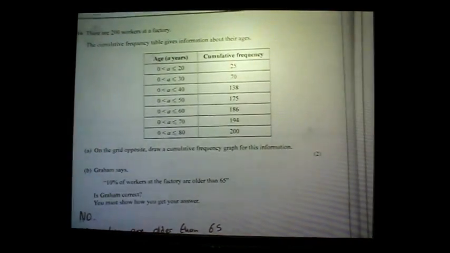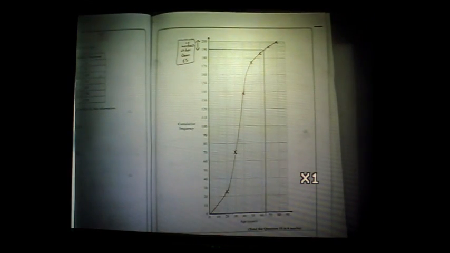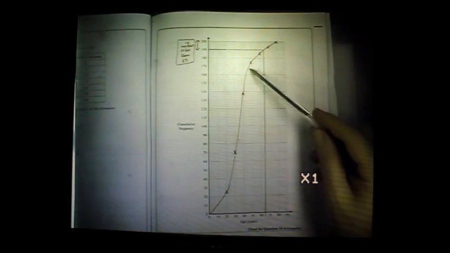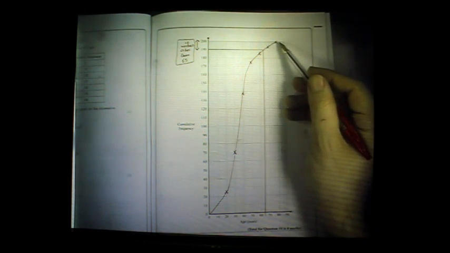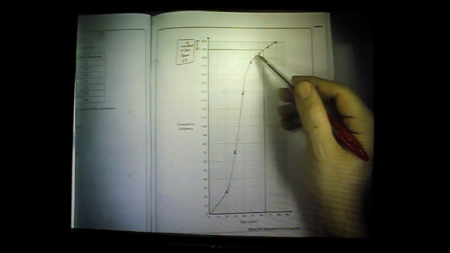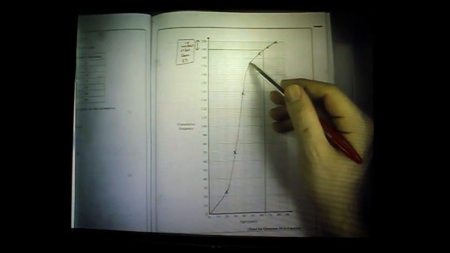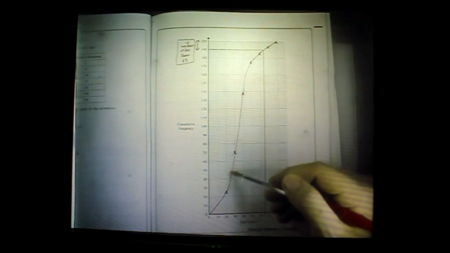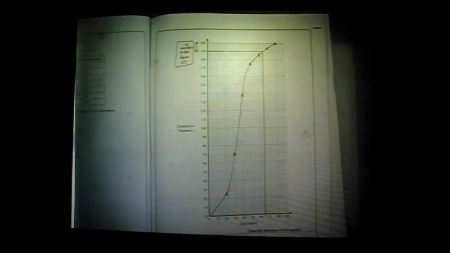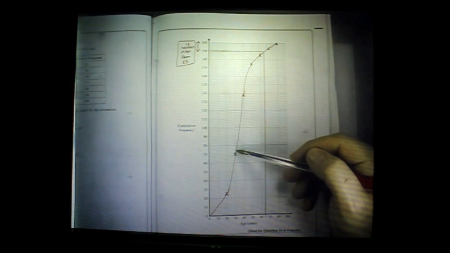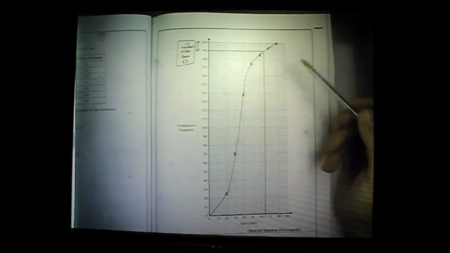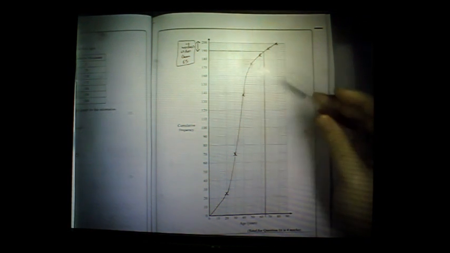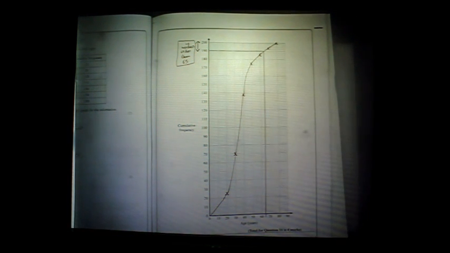So I'll quickly show you what I've drawn on the other page. This is probably the two easiest marks in the paper, I think. All I've done is plotted that point, that point, that point, that point, that point, that point, that point, and then you've got to connect them up with a curved line, so don't use a ruler, do it freehand. The mark scheme says it must go through all your points and it must follow the general trend of the line. To be fair, if it's between that one and that one, it's a bit fiddly. You probably can use a ruler and get away with that because they probably wouldn't notice. But anyway, make sure it's a nice cross you do it with, and always do it in pencil. I've used a pen here just so it shows up better on the screen for you.